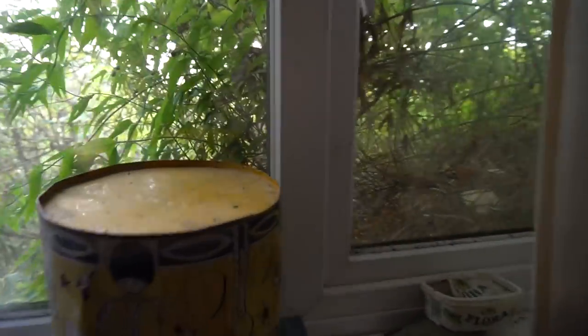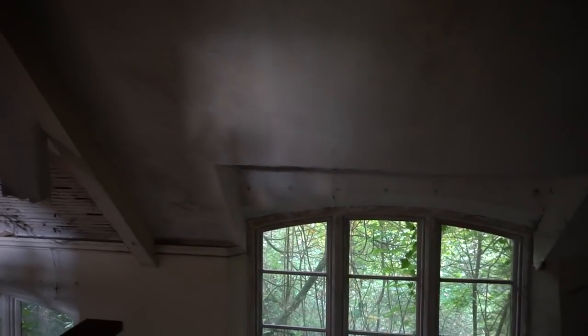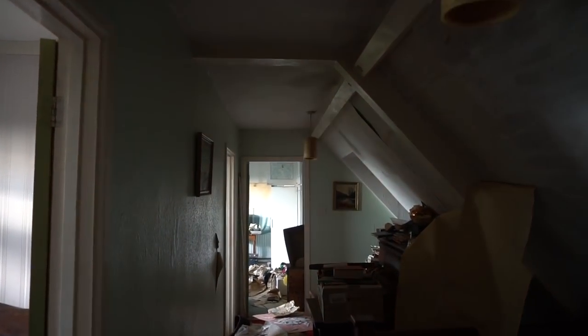So again, upstairs, you can see just how high everything's completely taken this place. There's like a bathroom window there. This is mad. And the clocks. This is the old airing cupboard. I reckon the central heater probably worked in this place if there was water. Look again, you see, just the amount of damage that's going to be done. Yeah, the power and all, it's absolutely crazy how this place is still going. Who's paying the bills?